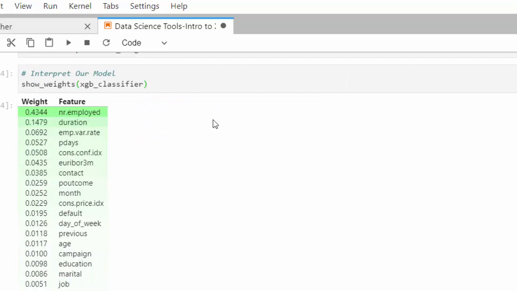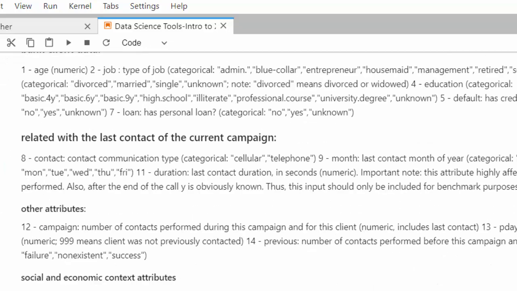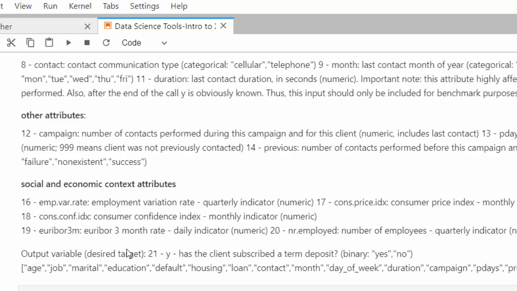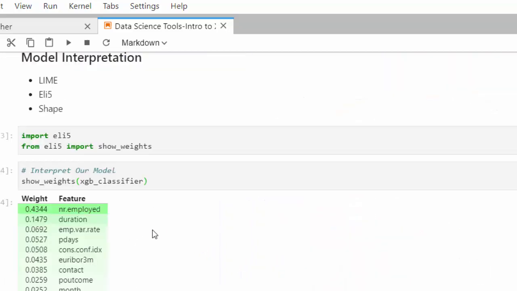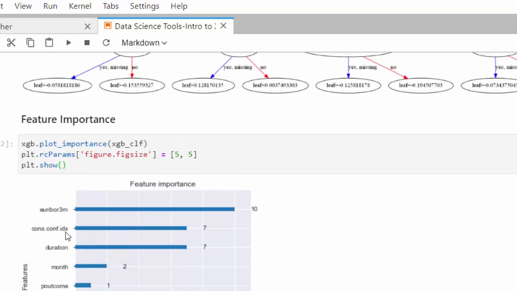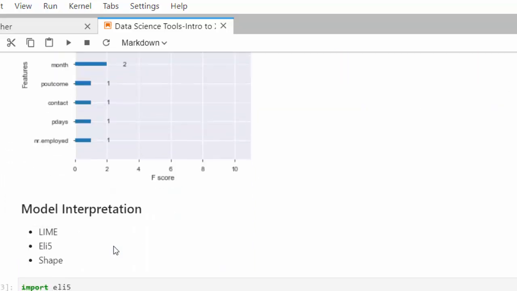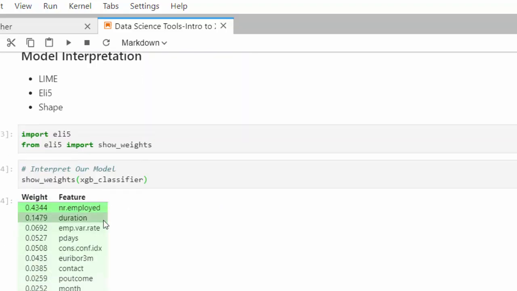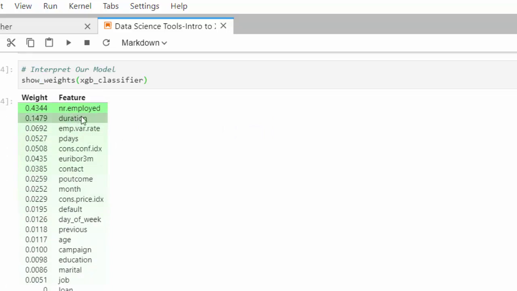So from here, realize the number of employees, like this particular feature, right? I don't know what this feature is. Let's check what that feature means. From here, NER. I've forgotten what it means anyway. Okay, this is for 3 months rate, number of employees. So the NR employed is number of employees. So from our features, realize the number of employees is also part of the very important features that we use for the prediction, duration, and then the values. Just like this graph also showed us, right? Duration was there, and the other one too, the number of employees, also there. Anyway, different models. Okay, so that is how it's going to be, right? So these are the weights for each and every feature, how they are going to contribute to give us a prediction.